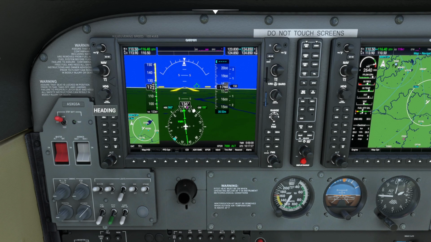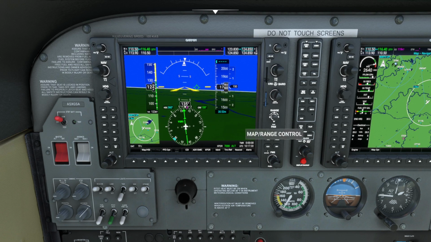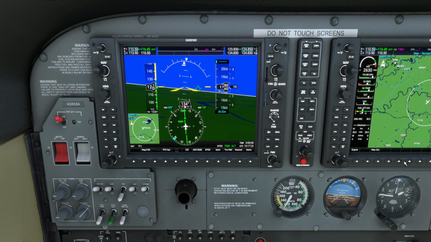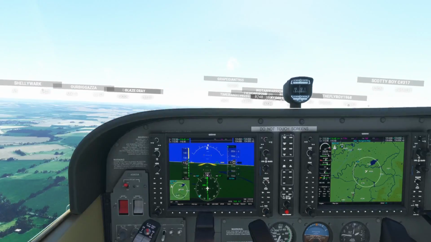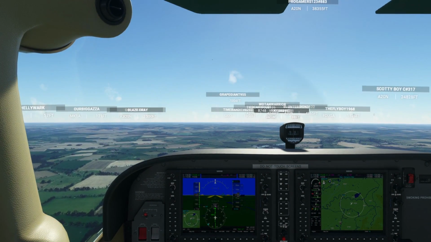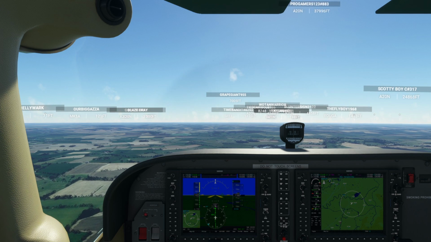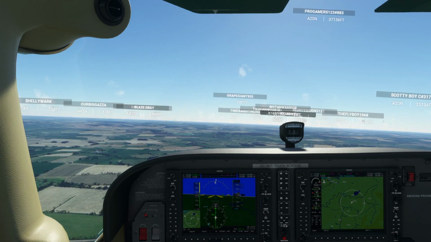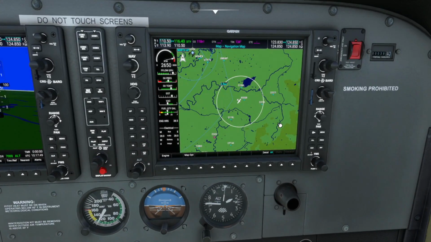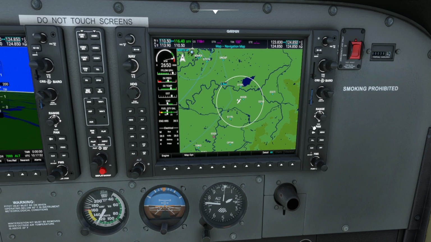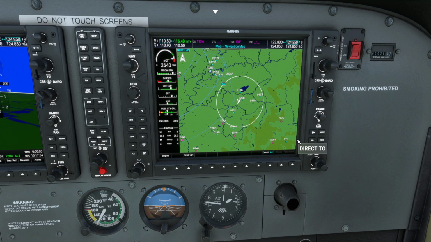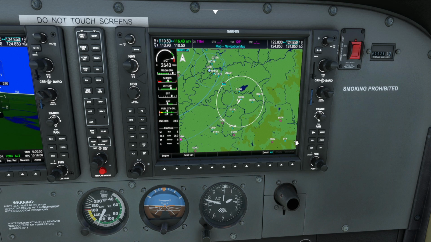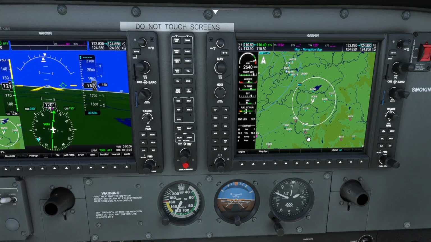See, this is at my actual bearing. That's my reference bearing to fly towards that VOR. Again, you're best watching the previous video because I did a very thorough overview of the VOR. This is just a carry-on video of how to do it in the Cessna 172. As we get towards, actually, with the G1000, it's handy because we can see on this map where Daventry is. If I range out a little bit, there's the Daventry DTY VOR. It shows them on this map if you have the settings all set in. So I can see visually how far I am away from that, which is quite useful.